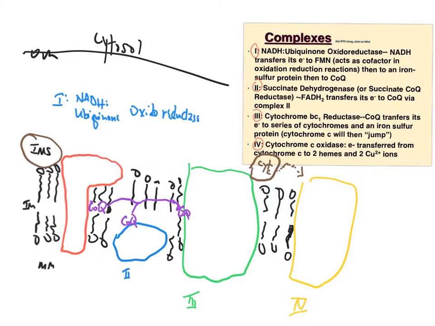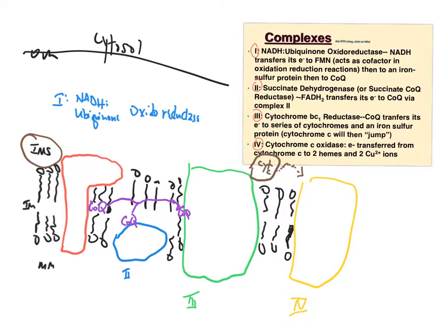Actually, it's much more complicated than this. It's called the Q cycle, and we'll go into that in great detail. That's why on your big figure, when we get to that part, it's really nice to have a really big figure. I never thought of that before, but have students use a big sheet of paper throughout this chapter as we go through all of this. But this is what the electron transport chain looks like.